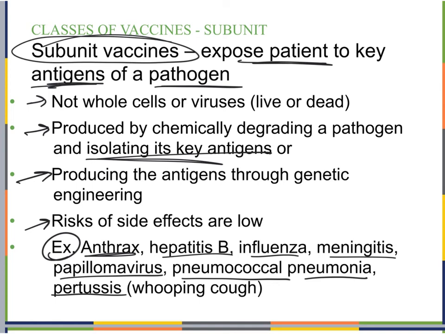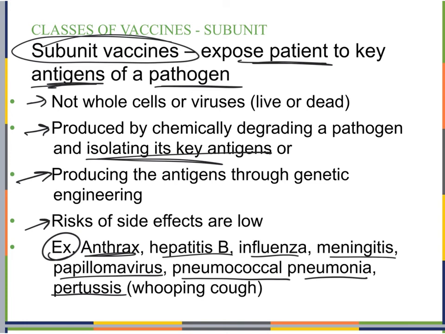So the reason they're subunit vaccines is because what we're doing is we're taking these little tiny antigens, and oftentimes what we're doing is attaching them to larger pieces, so it's a subunit. We're attaching them to larger pieces that our body will then recognize, because remember, when they're too small, then we're talking about haptens, and haptens don't activate our adaptive immune response. We may have a more local inflammatory response to them, but it wouldn't activate our B cells or T cells. And in this case, we're not activating our T cells anyway because it's not getting into the cells. So again, it's going to be weaker, and it's going to be only activating our humoral response.